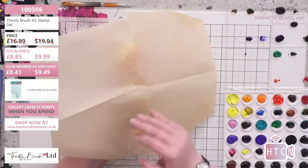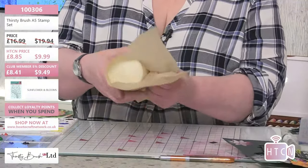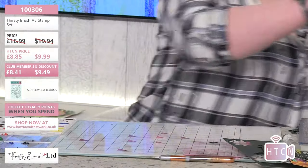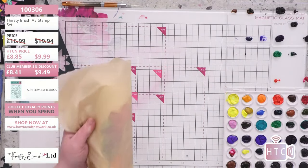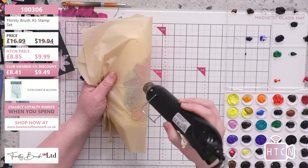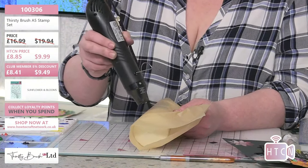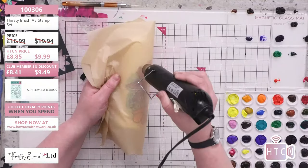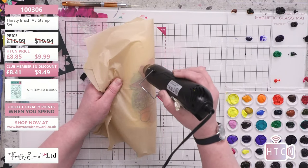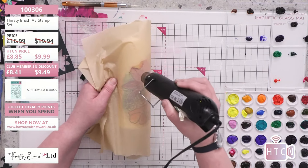Then take the greaseproof paper and put it over the top. It's got to be longer than the candle, then hold it, and that's your handle so you don't burn yourself. Then you take a heat tool. Heat tool, and you'll see it looks like it goes wet underneath. What you're doing is you don't want to do it too much so it runs. You'll see as soon as it starts to turn, you're just sitting the parchment into the vacancy.